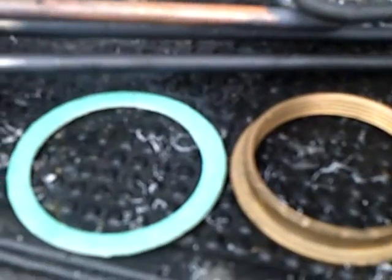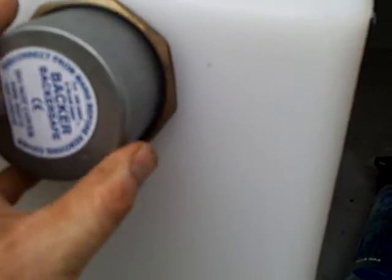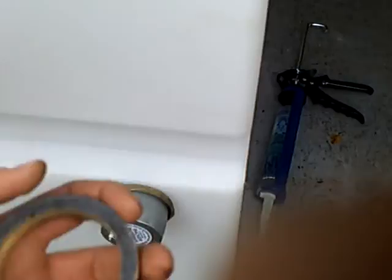When I put the immersion in, I always put silicone round the outsides — both sides. Now, how do you tighten it inside? The best thing I've found is a mechanical flange — absolutely great. I'll buy a spare washer for that, so that will go inside there, and the nut will go inside. I'll just tighten it from the inside, silicone both sides, and you're going to have hot water all the way through the winter.